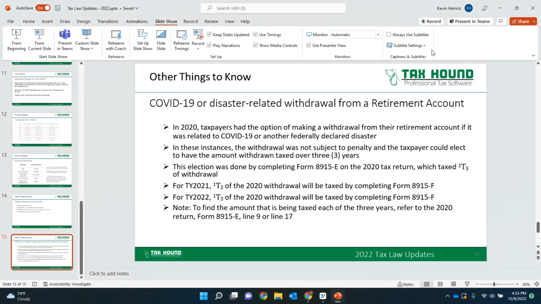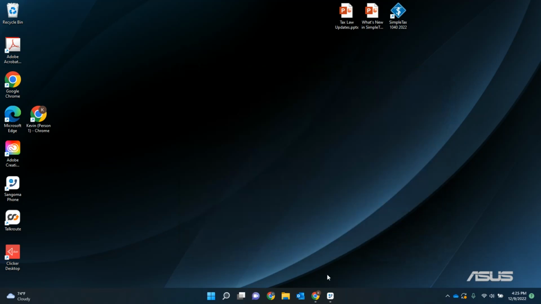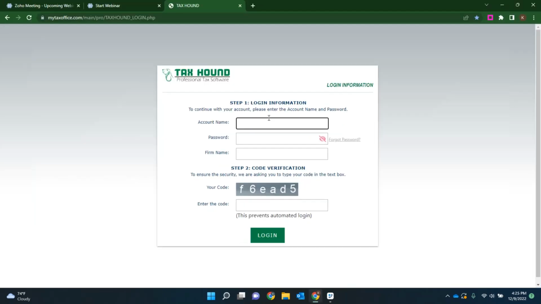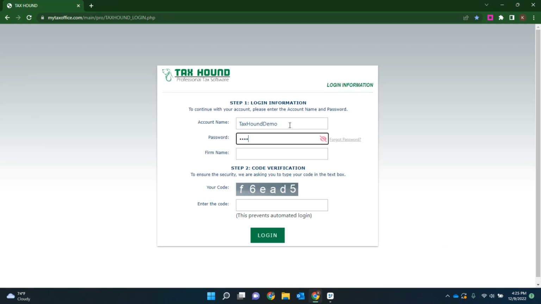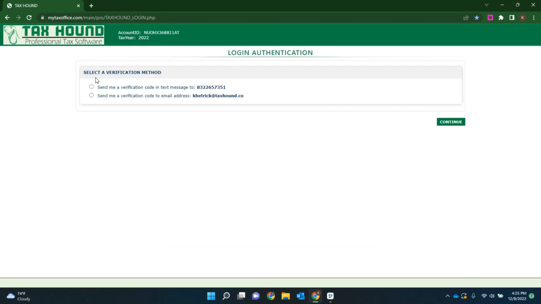In terms of the software, I'm going to go ahead and close this. There are not a ton of changes, thankfully. We did update a few things, but we also spent a lot of time this off season cleaning up some back end things, as well as dealing with those big changes in the tax code itself that we have to deal with this year. So that's been where our focus has been primarily this year.